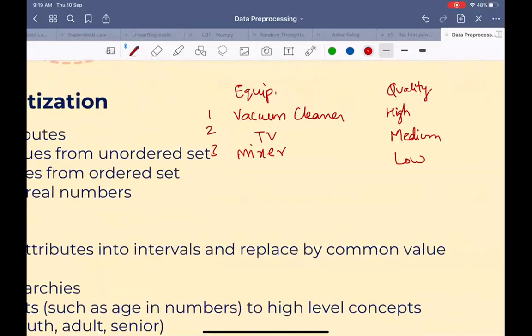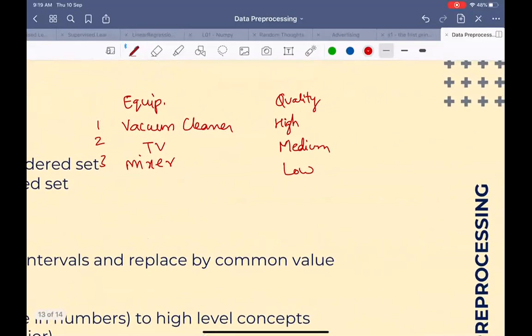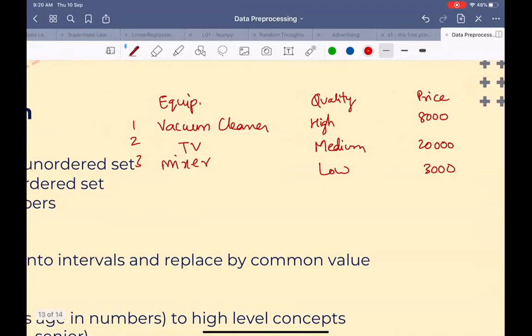Let me add one more feature, price. A vacuum cleaner costs maybe 8,000, a television costs maybe 20,000, and a mixer costs around 3,000. So let's say I have such data.